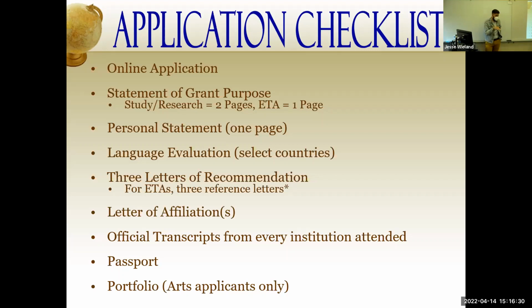As long as you meet that minimum proficiency, that's what matters. And for some students, so say they are applying fall of their senior year, and maybe they're at a beginner level, but say fall and spring of their senior year, they're taking further Spanish courses, and they will have that proficiency by the time that they would, in theory, start a Fulbright. You're still eligible to apply. You just need to show that you're going to continue that study. But no, higher proficiency does not inherently mean a better Fulbright application. It all goes back to your ideas for the classroom, your ideas for the cultural engagement, your reasons for why you're applying. So just meet that threshold, and then we can talk about the rest. But that's a good question.